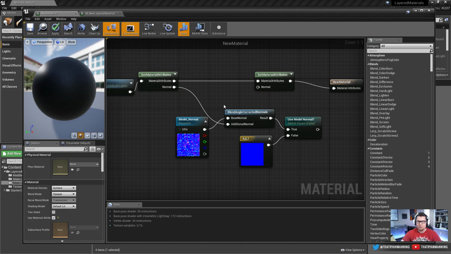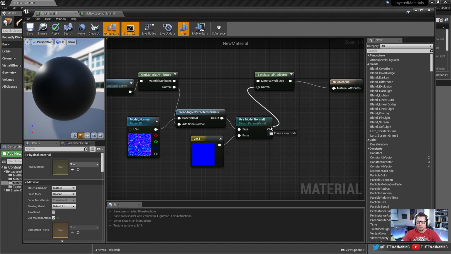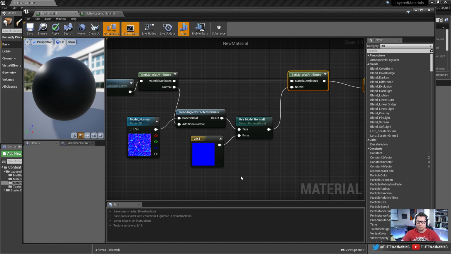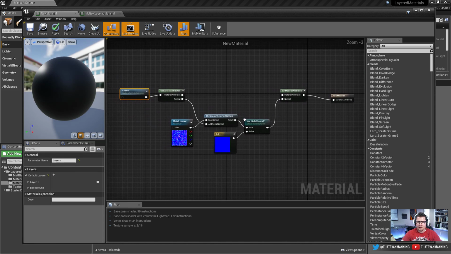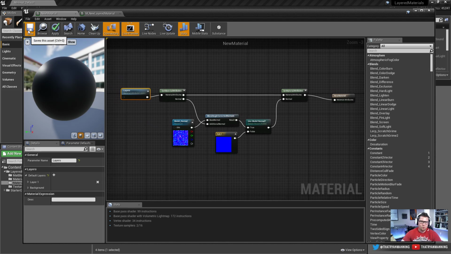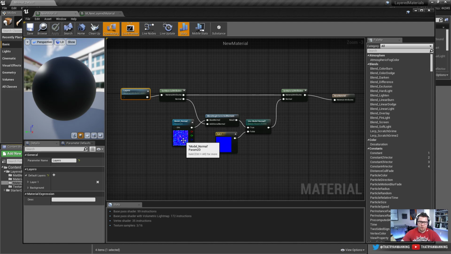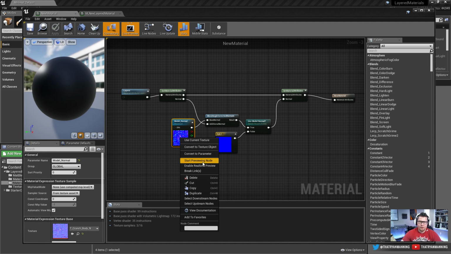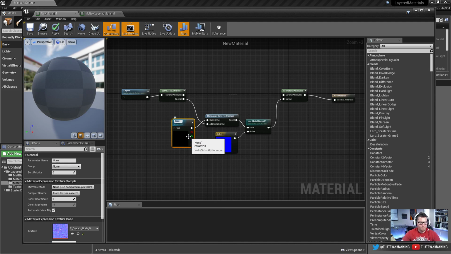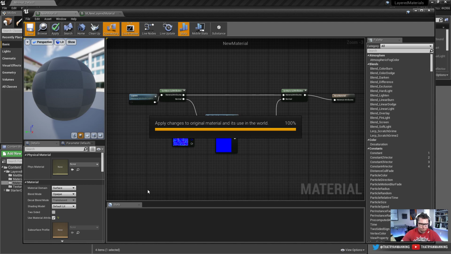From the get material attributes into our blend angle corrected, and from our switch we'll go into this guy again, just so we have that ability to turn it on or off as necessary. And that is it. That is that setup to allow you to inject a custom normal into it. I guess I should mention too, even though I've dragged a very model specific normal, it doesn't matter. You can use a placeholder and then simply right click and convert to parameter. Which in this case it already was, and that will allow you to change it on the fly. So we'll save that guy and we will close.